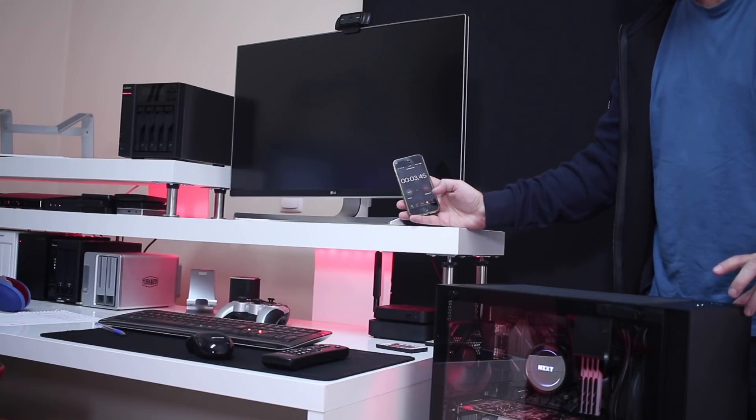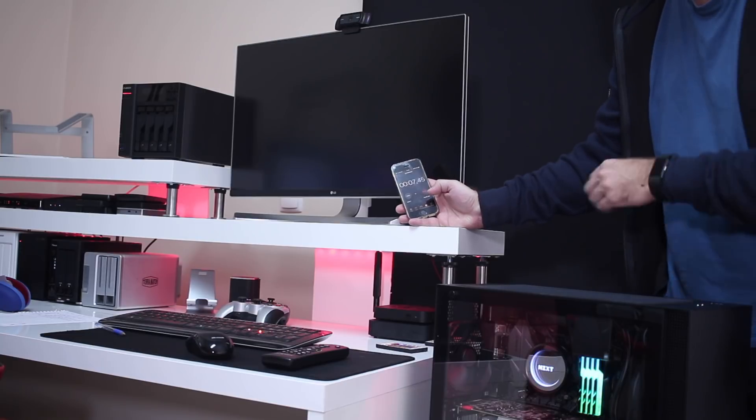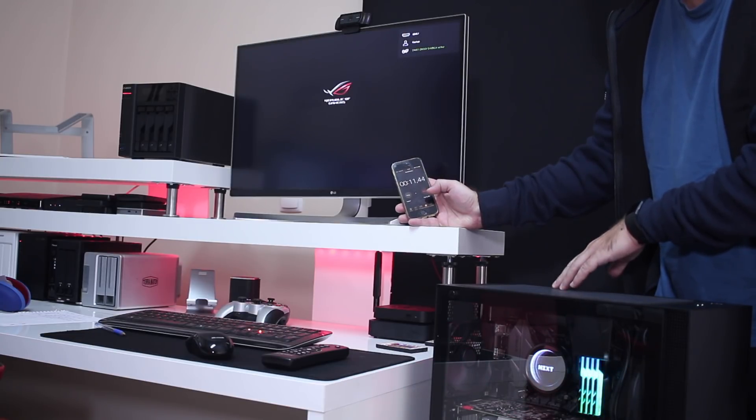Now, regarding the responsiveness of the computer, it's really responsive. And in terms of booting times, I did not time it, but it's quite fast. I'll give you guys a few seconds on screen, so if you want, you can count the seconds to have an idea how fast it is.